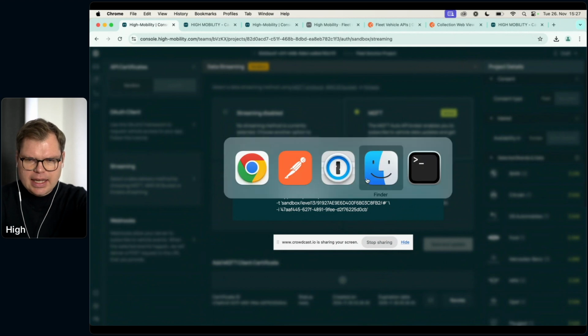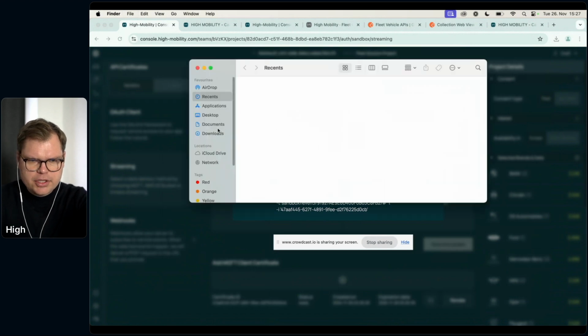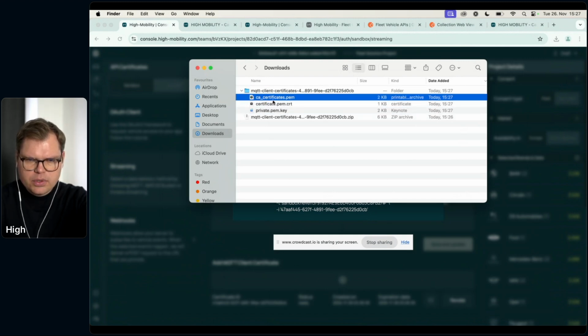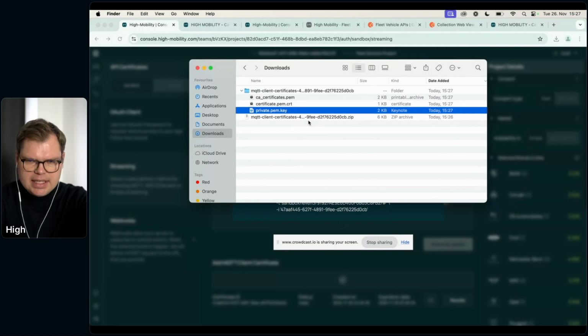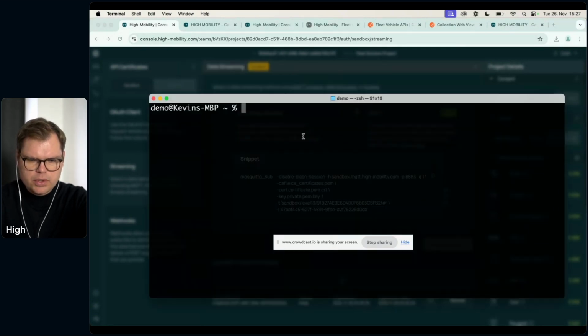I could even use that as simple as that, because if I go into my folder and downloads, this is what I just downloaded now that I generated these certificates. If I expand that folder, you can see we have the root certificate, the client certificate, and also the private key. All I need to do is go into that folder.